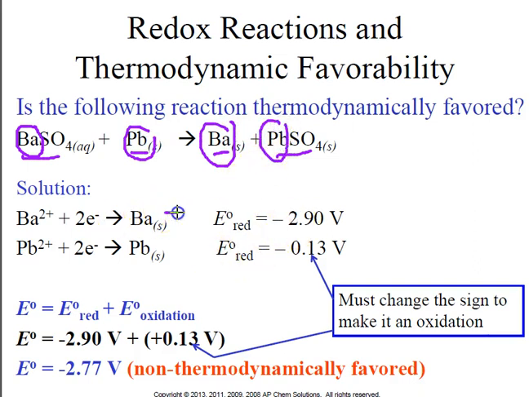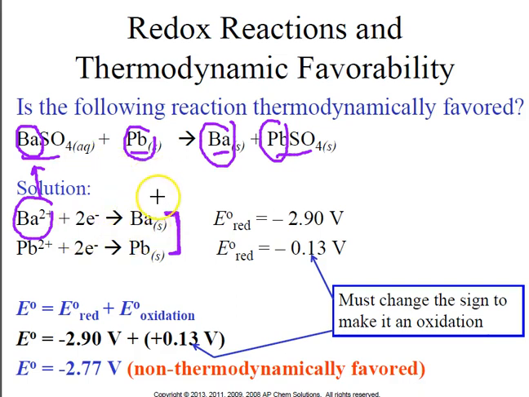So these are the two reactions that we pull from the reduction potential table. Now notice that sulfate is not included in these because sulfate's oxidation number is not changing. If you'll recall finding oxidation numbers, if you work through, you would find that sulfur and oxygen, their oxidation number isn't changing. So there's no energy involved in the sulfate transfer. Instead, we're looking at the barium, which was plus 2 on the reactant side, going to barium solid. And then we have the lead plus 2 going to lead solid. These are both being reduced, but we know that's not the case in the actual reaction.